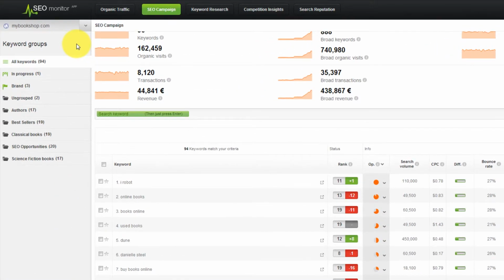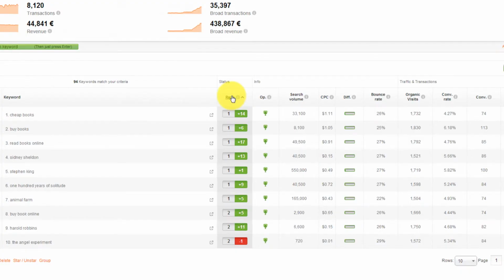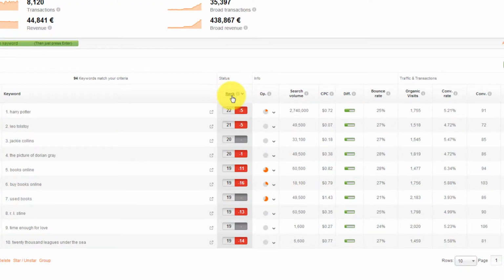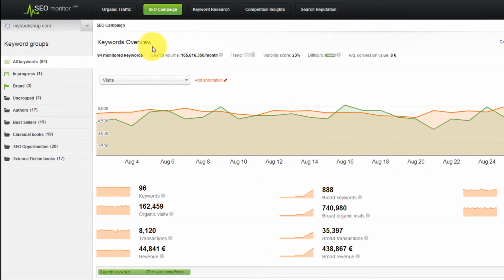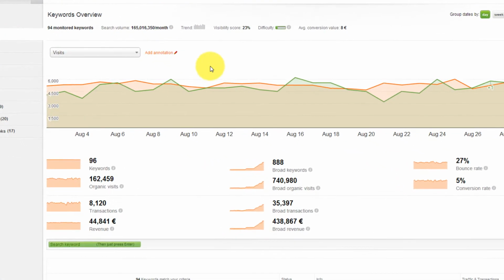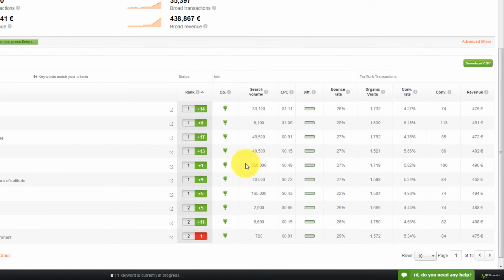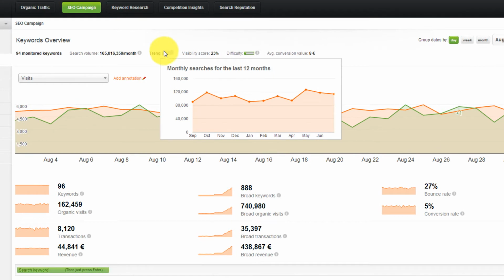What happens if you have hundreds or even thousands of keywords that bring you traffic to your site? Some of the rankings are going up and some are going down. How can you understand if your SEO campaign is going in the right direction? This is why we created the visibility score, a metric that shows you how visible your site really is, based on the rankings and search volume of your keyword list. A keyword with a high search volume that goes up in rankings will impact the visibility score more than a keyword with a lower search volume. Where organic traffic can be misleading, visibility score is a great metric to measure your SEO efforts regardless of the seasonality.